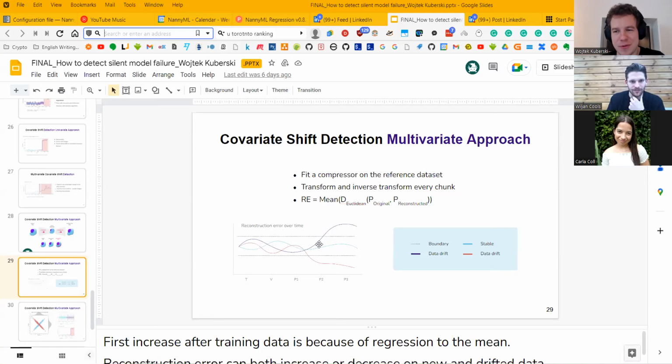And that's really just high level intuition. If the reconstruction error goes up, it means that the structure of the data is different. If the reconstruction error stays roughly constant, it means that the structure of the data is roughly the same. And if it drops, that's an interesting edge case. It means that the structure of the data has changed in a way that makes the compressor capture the structure of the data better, which means, for example, if we use PCA, that the data is more linear, or the linear relationships within the data are stronger. So that was a bit more involved answer, but I hope it satisfies you.